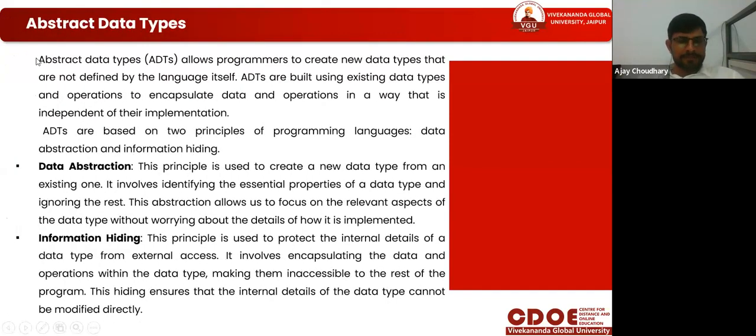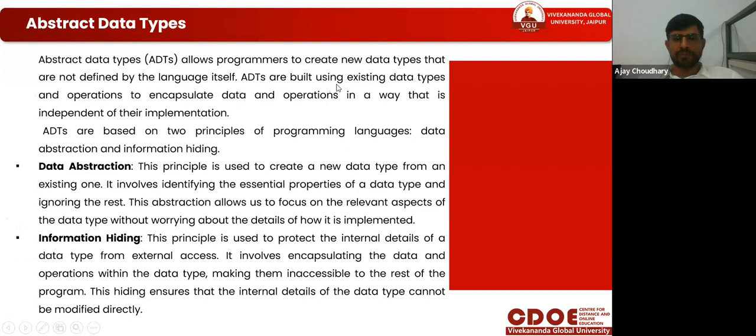So, abstract data types allow programmers to create new data types that are not defined by the language. We already learned many data types. Whenever we need to use new data types according to our programming style, abstract data types allow us to create these data types for the programming purpose.